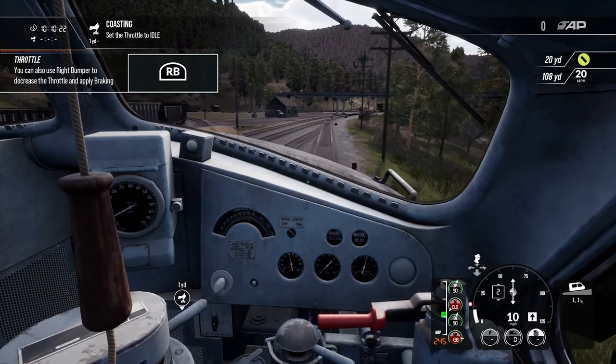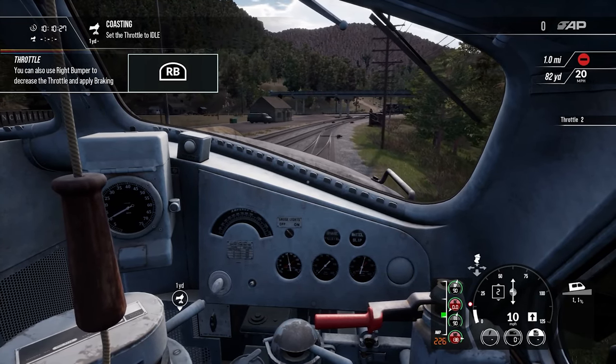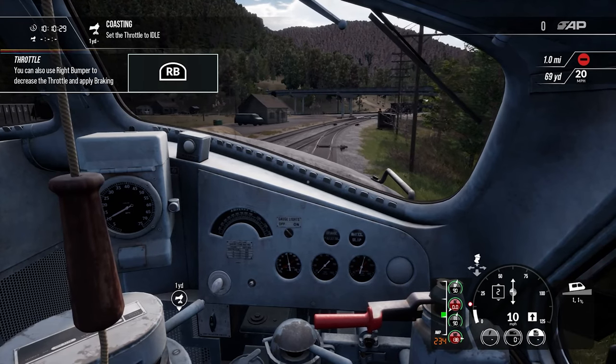was set to in instead of out. So with that, we should stop fine. And you will see why we need the automatic brake here in a bit.